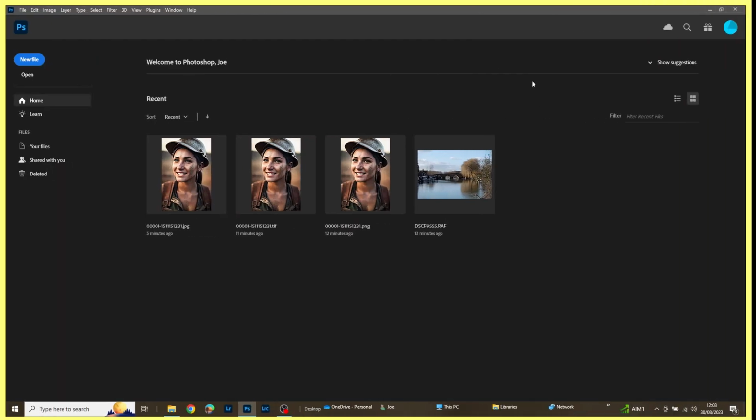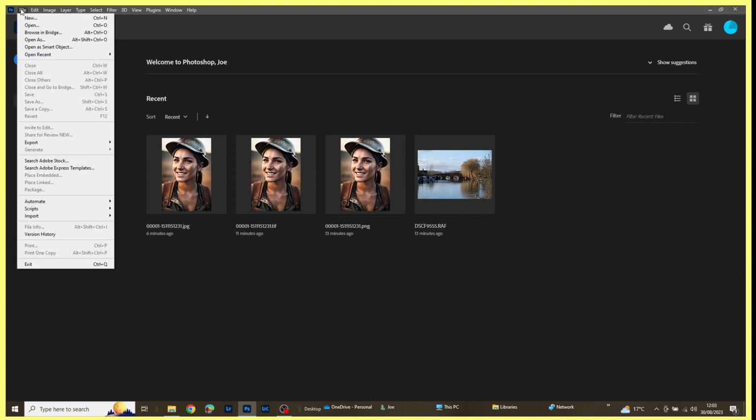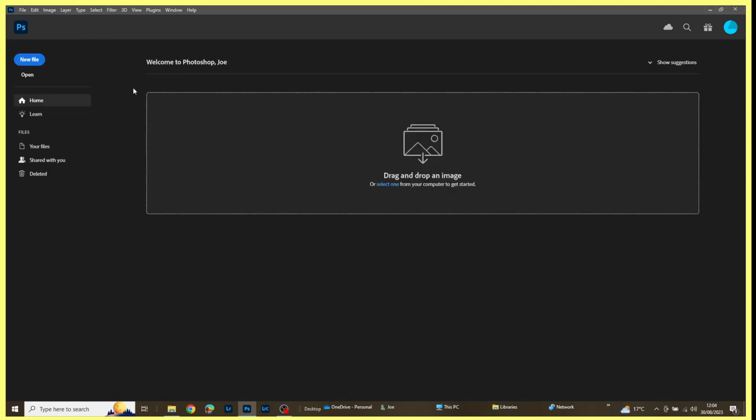And save that OK. And the last little tip, nothing to do with opening files though, is just if in Photoshop you have these recent images, I don't personally particularly like having them here, and I had to keep clearing this down because I didn't want to share images of other stuff that I was working on that was of no interest to the video that I'm making. And if you want to clear down these recents, then just go to File, and you see you've got Open Recent, and you've got a clear selection here. So Clear Recent File List, and that gets rid of your recents for you if you need to do that.